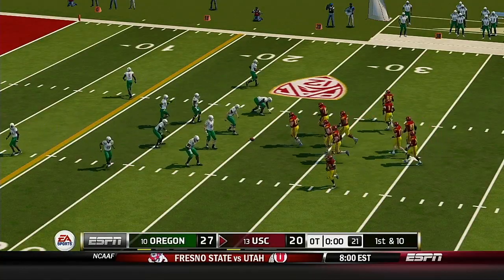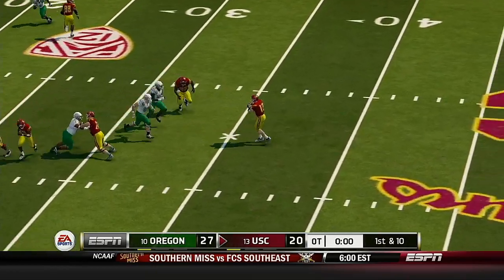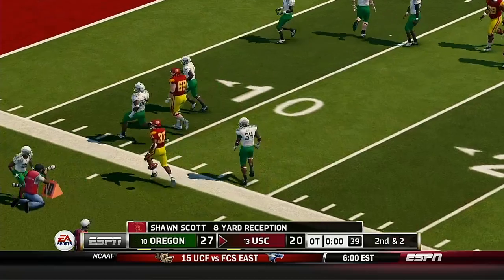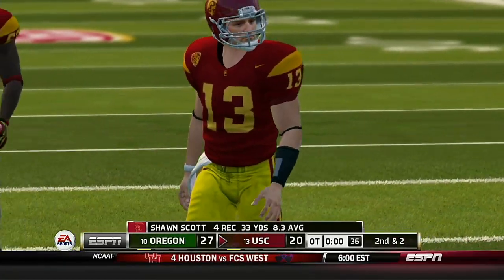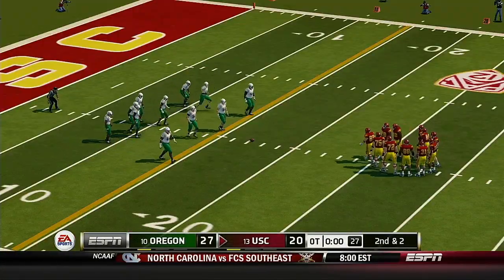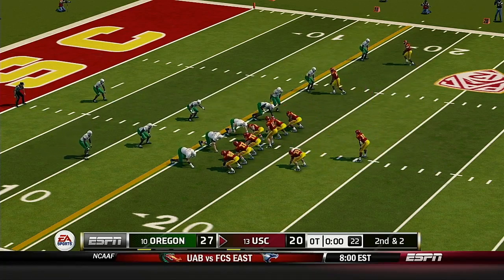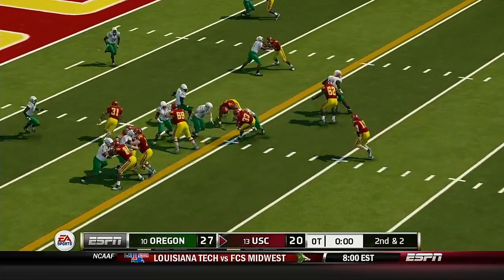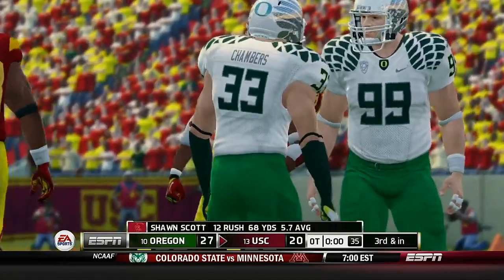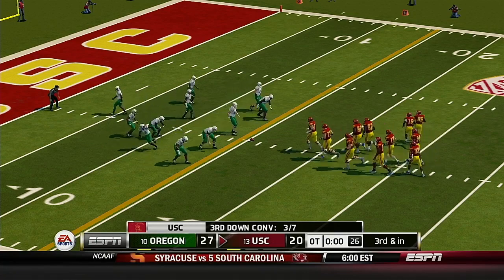From the 25-yard line, it's first down. Shoved out of bounds, the 17-yard line. What impresses me so much is the guy's vision. He read the coverage perfectly to find his man for good yardage. He makes it to the 15-yard line. Call it a gain of 2 yards. That'll bring up third and inches. So it's third down, and they're just inches away from picking up the first down.